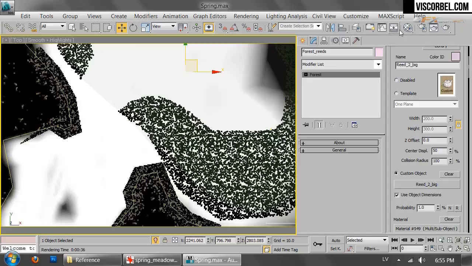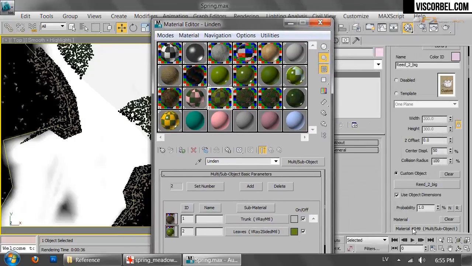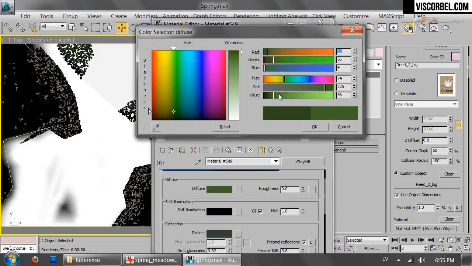Okay, and I'm going to modify that material a bit as well. Just going to drag and drop and make them a bit greener.